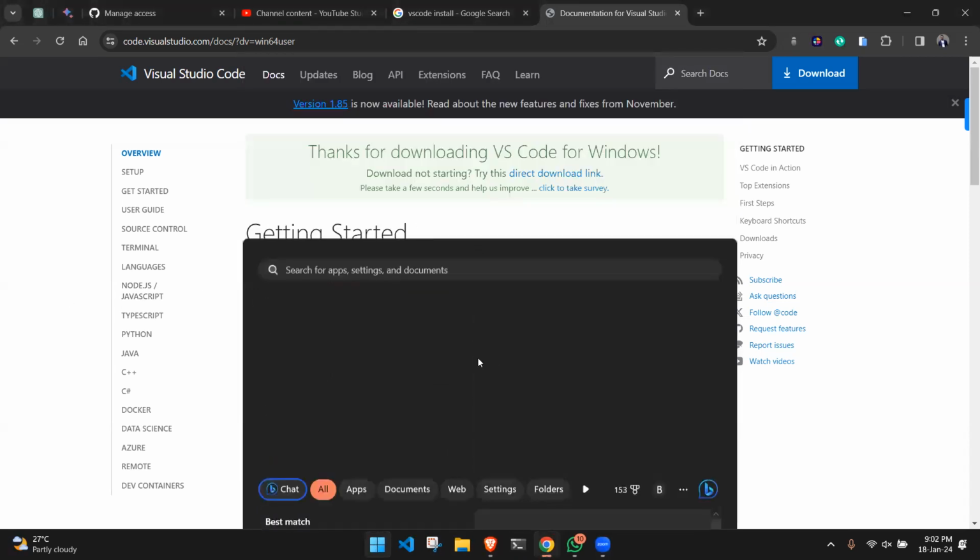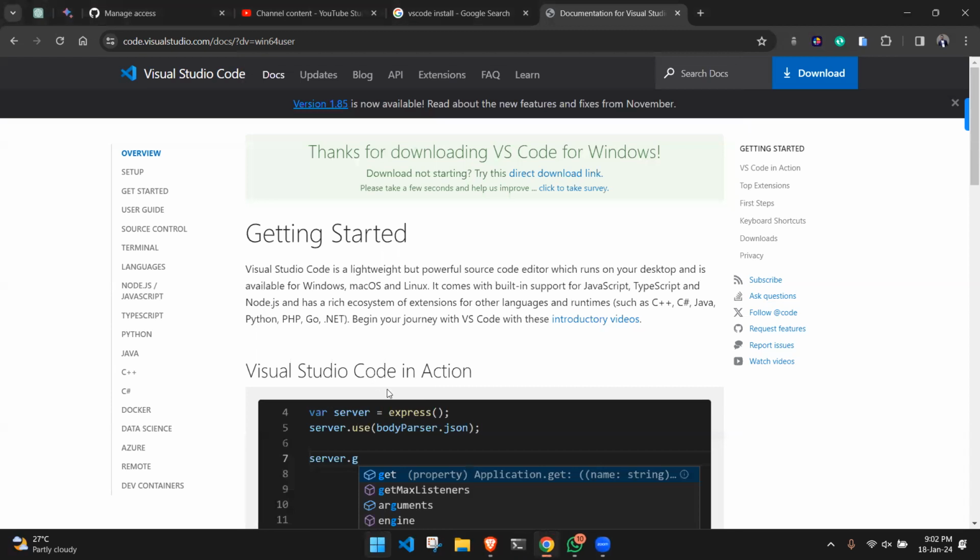Now, after you have VS Code installed, there's another software that you need, which is actually going to help you to manage versioning. If you've not gotten to that part yet, you're definitely going to get to the content this week. If you've taken the time to go through the content for this week, then you would have stumbled upon version management and Git.